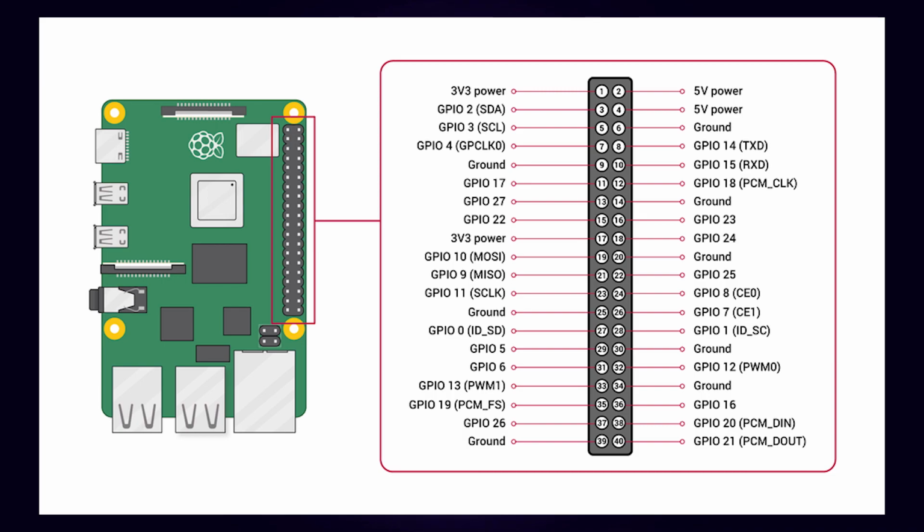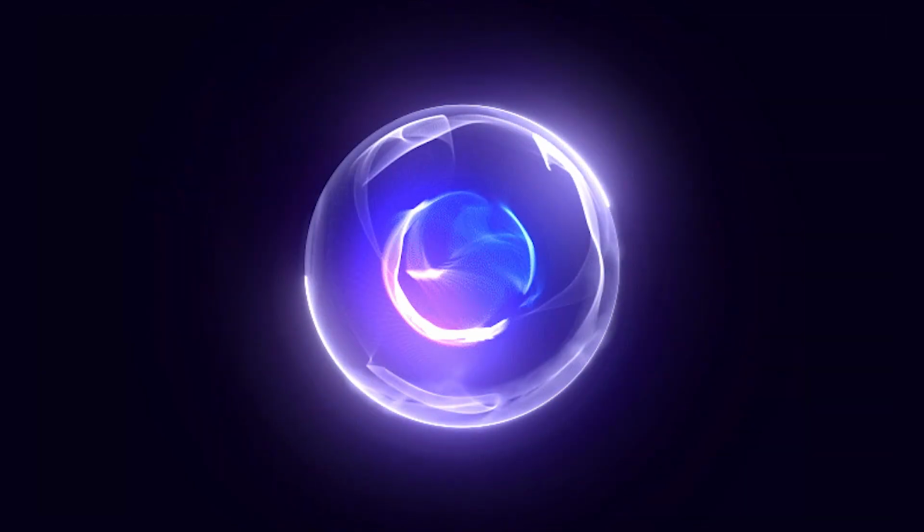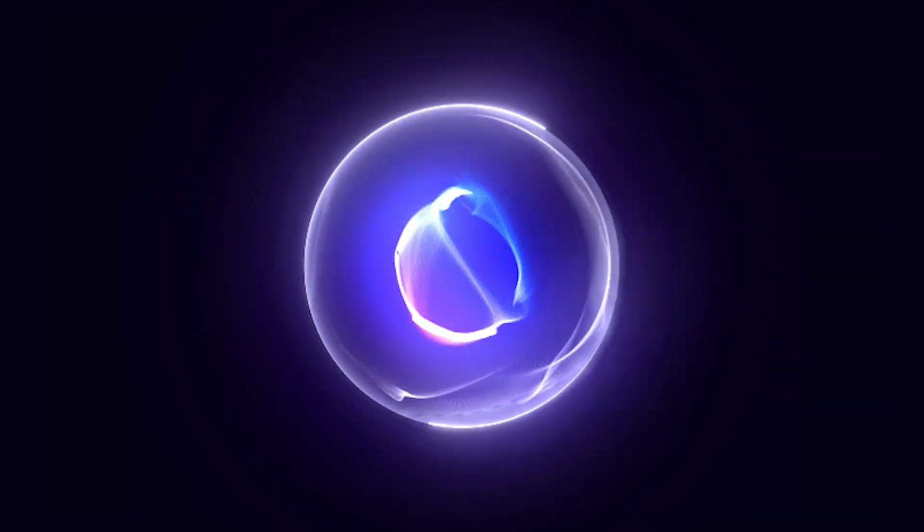You will notice there are multiple 5 volt pins and multiple ground pins. Anything that has GPIO next to it, you can plug components into. It is a good idea to take a copy of this image and keep it somewhere you can see it regularly. Let's wire up a breadboard with one LED.